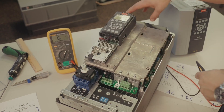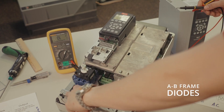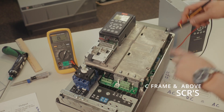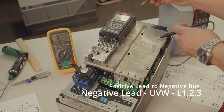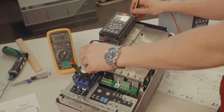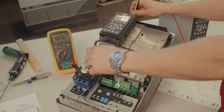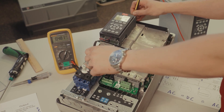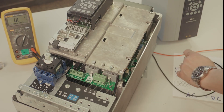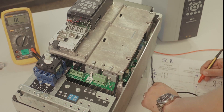After we verify that our DC bus is all the way down, we can check for the diode drops across the SCRs on the input and the IGBTs on the output section. So we will go positive to negative — and 0.49 is actually a good diode drop, and that's what we want. That would be the same thing as taking our positive lead, going to the negative bus right here, and checking L1, L2, and L3.